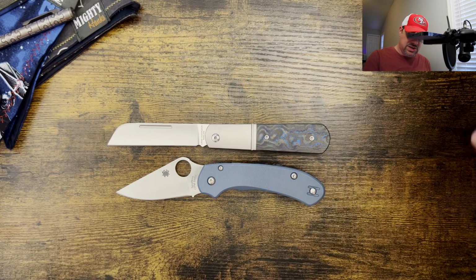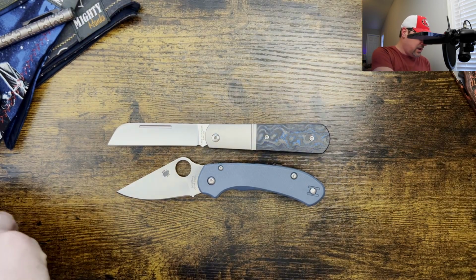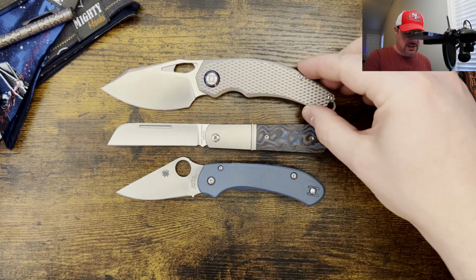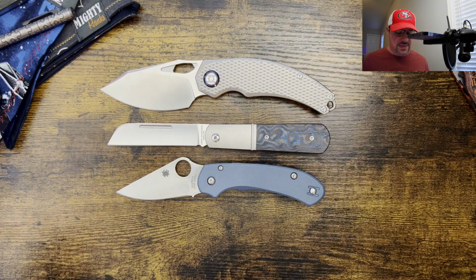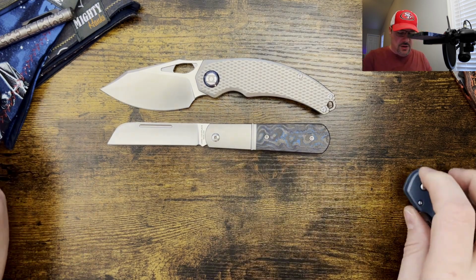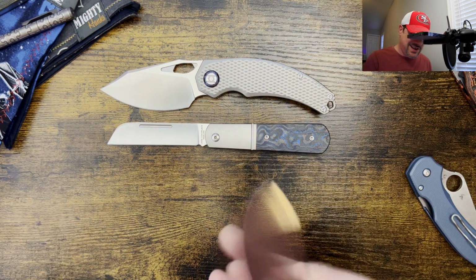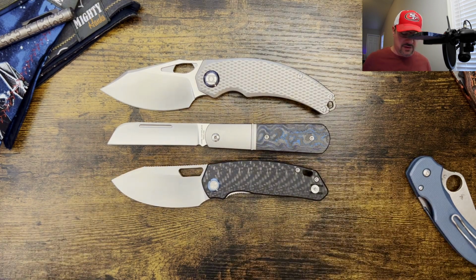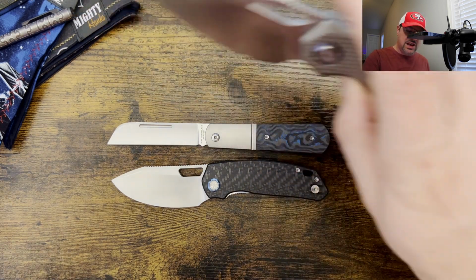Let's move the Shaman to the side. Let me bring out the other full size comparison that I want to do today. That is going to be against the Kunwu Padre, and I think this one is a little bit smaller than the Padre. And we'll do another more medium-sized knife comparison, up against the Devo Knives Growler V2. Size-wise, very comparable. Let's check out the profile real quick.